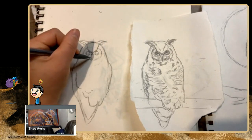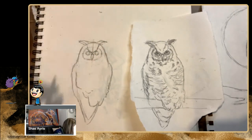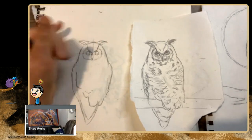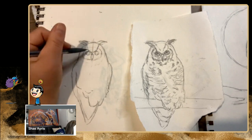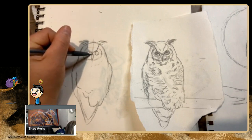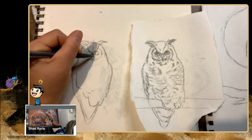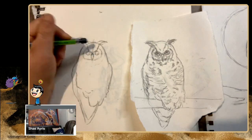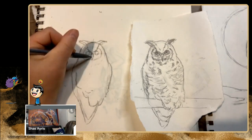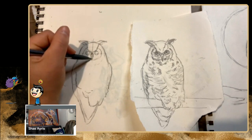And again, it doesn't have to be perfect. We're just learning how to do these guys, right? And they taper off into a bit more of a rounded point at the top. But also these dark areas that I'm going to just scritch in here. I'm going to flick all those little lines in there because that's where all those feathers are going to poof in over that beak. And then I'm going to just shade the very tip of it a little bit and give it a little more of a presence, I guess you could say.